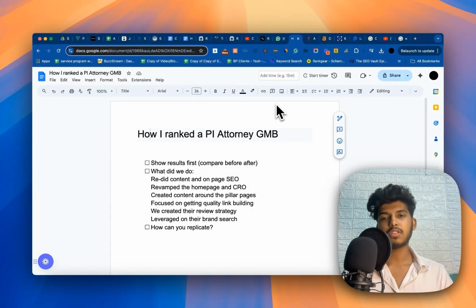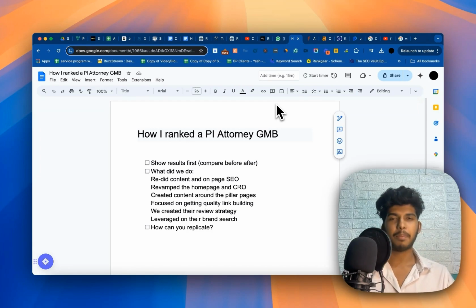Now another thing, that is creating a review strategy. We have a subscription to Go High Level. If you're not aware of it, that's a 360-degree CRM that manages your email marketing, review management, social media and stuff like that. Although it has a learning curve, it might be valuable for you. You can certainly use other review management systems as well. We took the list from our client containing their client names, emails and phone numbers, put that into our CRM, and then started a messaging campaign. We took feedback about the service of our client, and we had people give us a review, giving a link to their GMB review page. It's pretty simple.